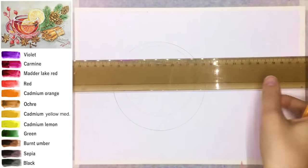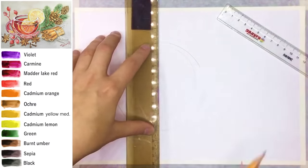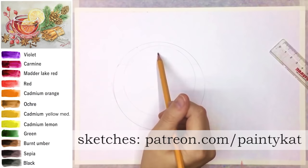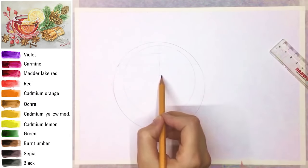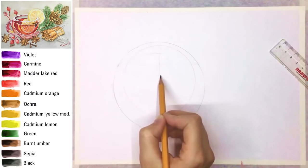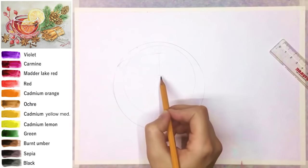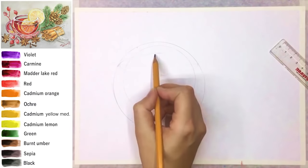So where to start? We're starting with a sketch, and I want to let you know you can find this sketch ready to print on my Patreon. You can print it and transfer it onto a good watercolor paper. This is important because the result very much depends on the quality.